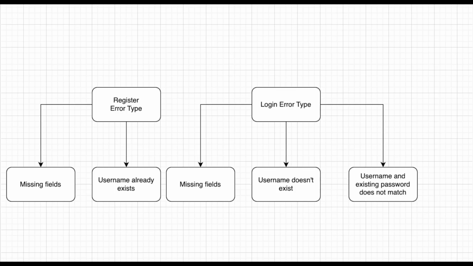Now let's have a look at the chat room register and login page. There are several types of error that might occur. For example, if there is a missing field, if the username already exists during registration, if the username does not exist when a user tries to log in, or if the username does not match with the password. Any of these occasions will block the user from entering the actual chat room.